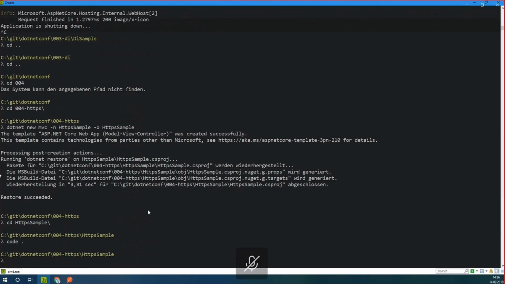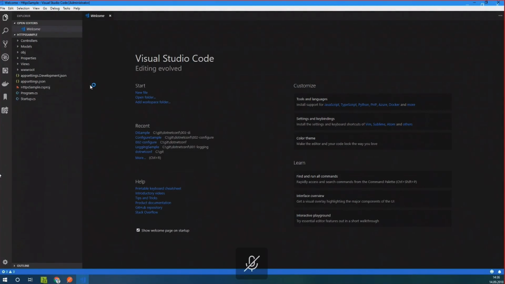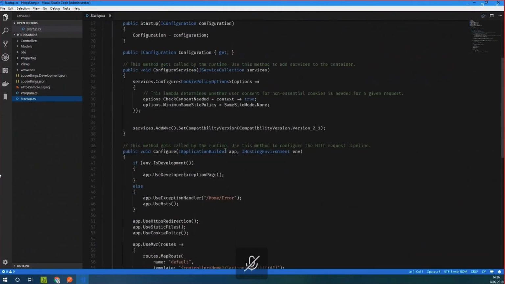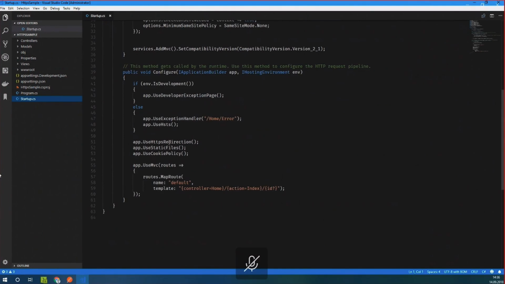So let's open that. As you can see in the startup, we already have some configurations about HTTPS. So we have an HTTPS redirection here, so that redirects the HTTP request to HTTPS. We also have this HSTS middleware here to enforce a certificate validation.